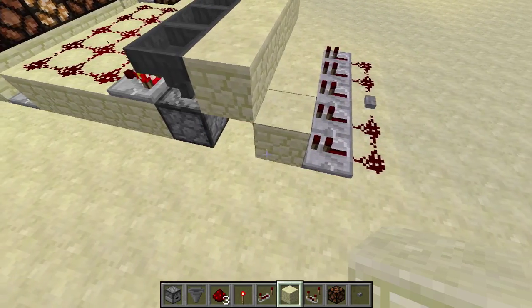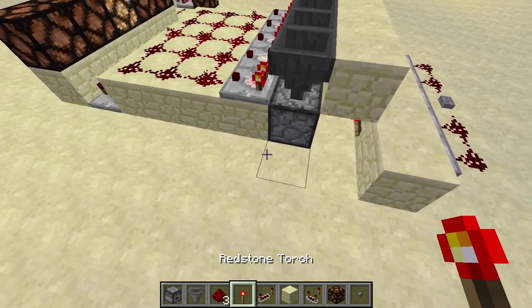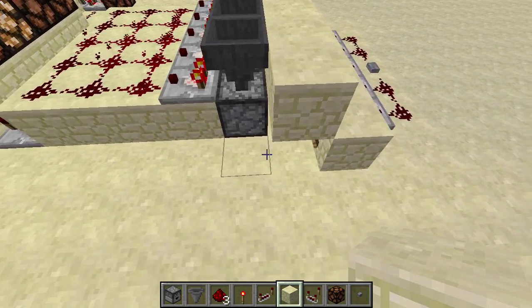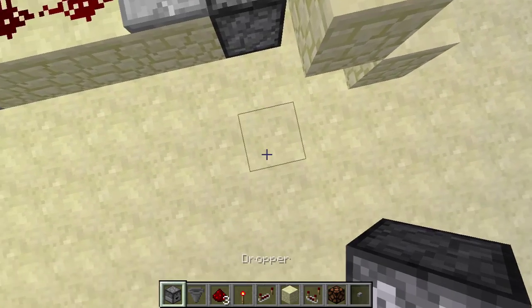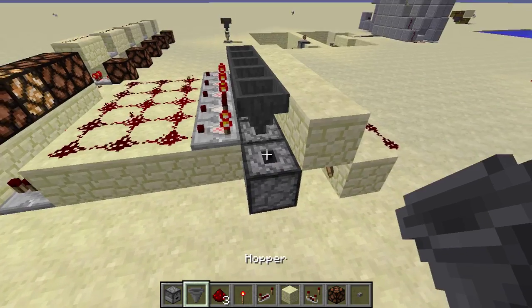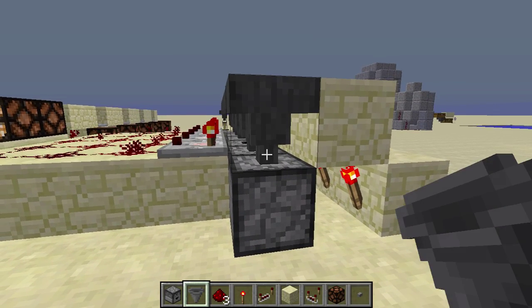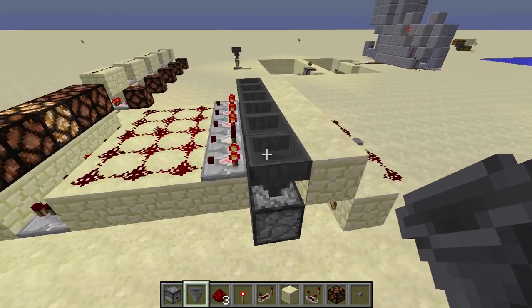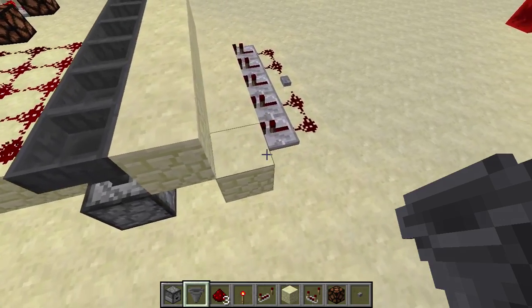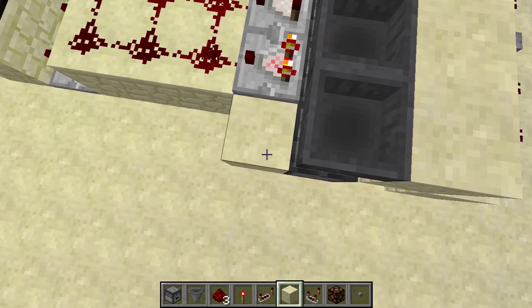First step is to place a block with a torch on it, and then a block above that. Then you're going to want to place a dropper facing down. Make sure it's not a dispenser, because that won't work. So a dropper, and then on top of that you put a hopper. In case you don't know how to do that, you just hold shift when you press it, and it'll place it on top of there instead of opening the dropper's UI. And so that's the randomizer part.